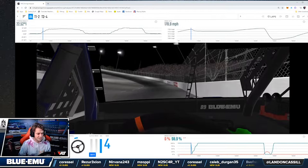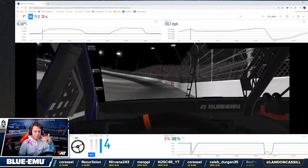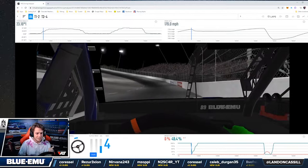Looks like that's almost 100 feet before it. Okay, so that's my marker, but I've just realized that I'm lifting a lot before it. So if you drive all the way to the marker, then you've gone too far. So going to the Myrtle Beach sign, lifting briefly, and then picking up the gas.